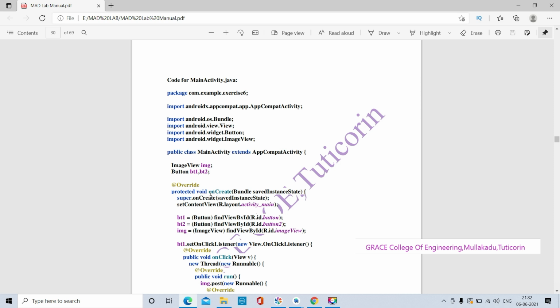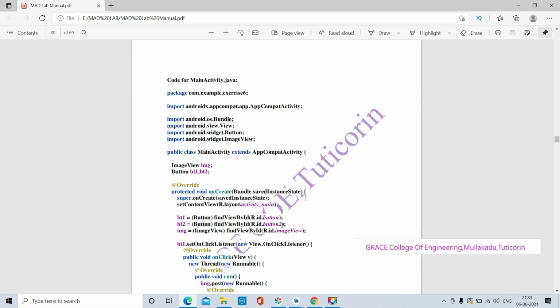First we are writing the onCreate method. While the onCreate method is called, it creates a new activity, that is a new Android page, a new Android phone screen. The activity main is an object present in the layout object, and this layout object is present in the class R, the resources. Then we declare all the variables, button and button2.